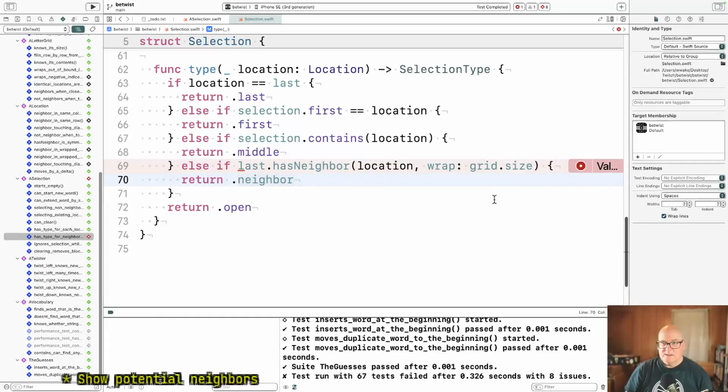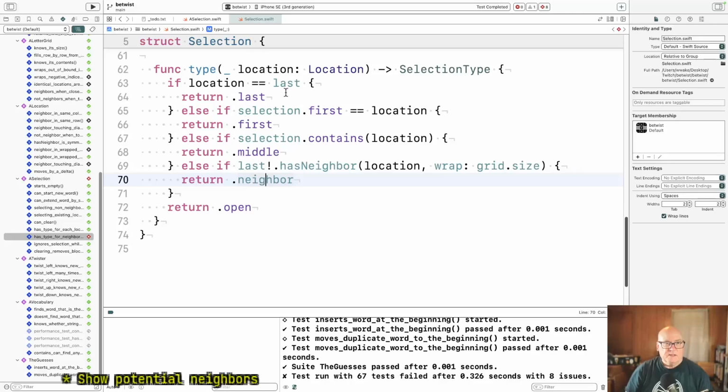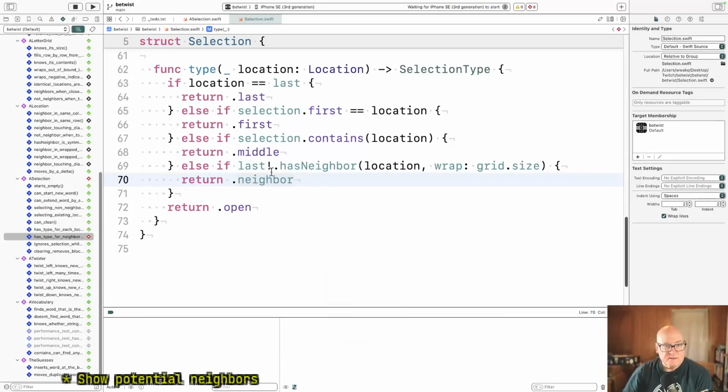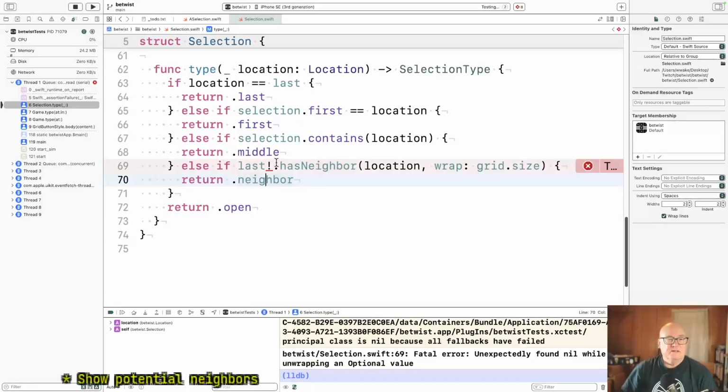Yeah, you're right. We do need size and unwrap. Now, we haven't checked last nil. If the location is last, let's see if anything breaks. And if it doesn't, we should add a test for last being nil here. It may not be able to happen the way we do things, but it's not justified in our code here. Thank you. Good.